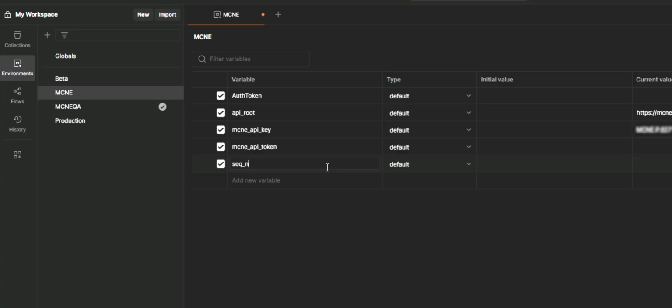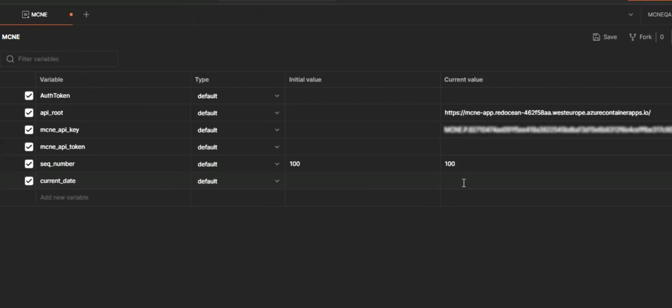SEQ number, a variable used for auto-incrementing the notification ID with each request sent. Once configured, we save the environment.